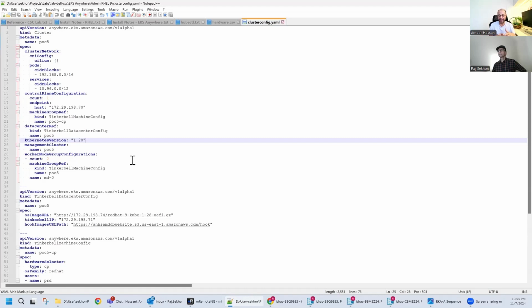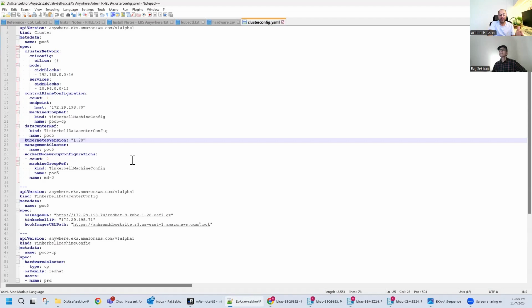I think they can differ by 1 or 2 versions, I'm not sure. You can read the documentation. Those are the kind of extra variables you can pass when you start populating your machine configurations. Here we are just using one version across our control plane and workers, and this line item is good enough.